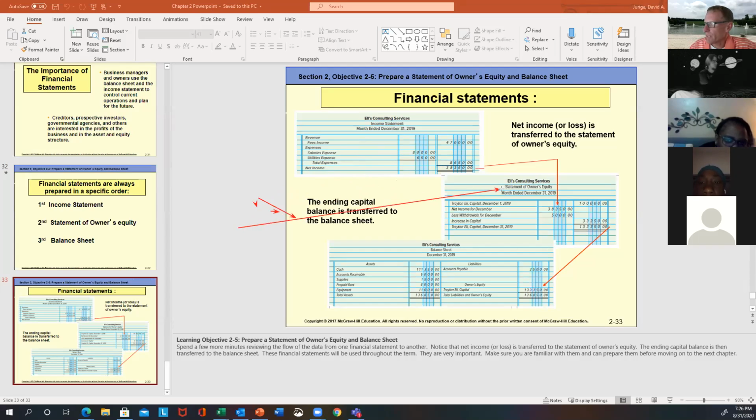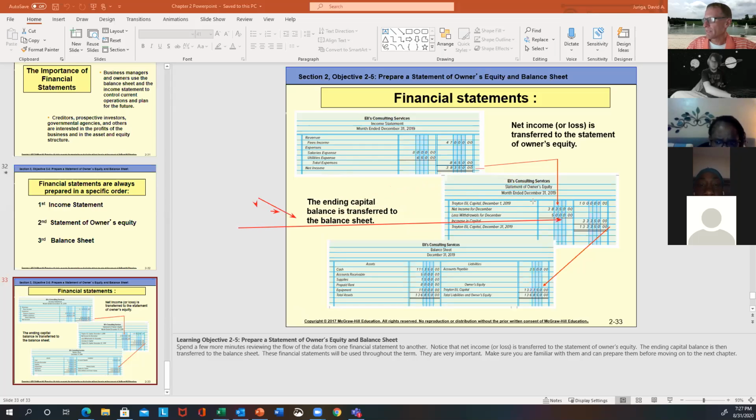But notice the first financial statement, you got net income. And then the second financial statement, which is your equity statement, notice it's got the title of the financial statement. And look at the time period. There's always going to be a date or a time period on these financial statements. So month ended, that's for the month ended December. But do you see how they're transferring that net income over to the equity statement? So your equity statement adds your net income into its own statement. Notice the formula. You have a beginning capital number, you add net income, and then you subtract out any withdrawals. In this case, there were some withdrawals. And then at the end, you're going to get an updated capital balance.